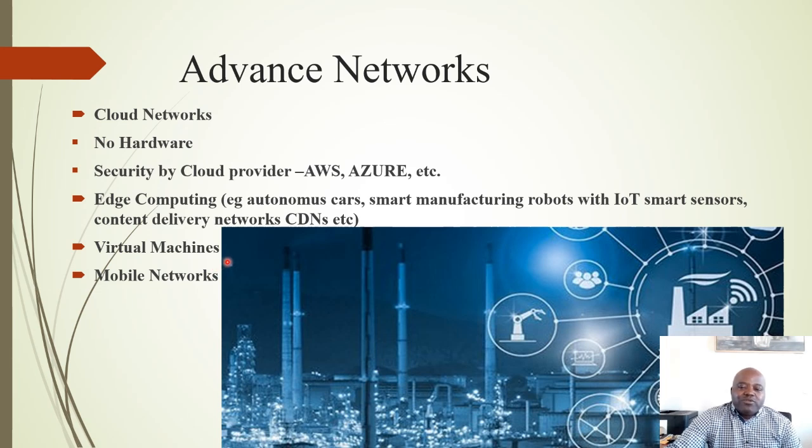We also have some IoT devices or smart sensors in manufacturing or in automobiles. We have smart sensors that have a kind of network that is able to send information to a central computing device without being plugged in to an internet device like a router or a switch.